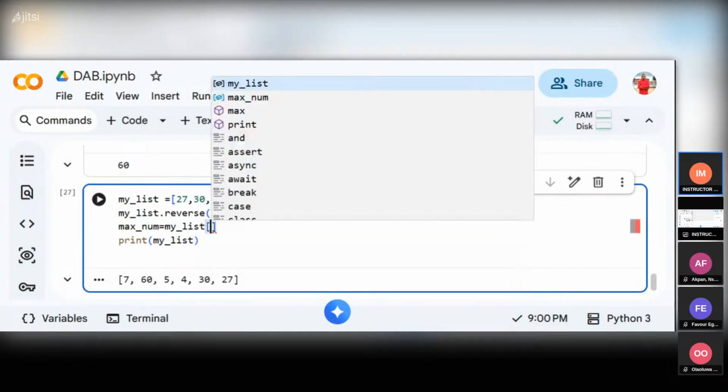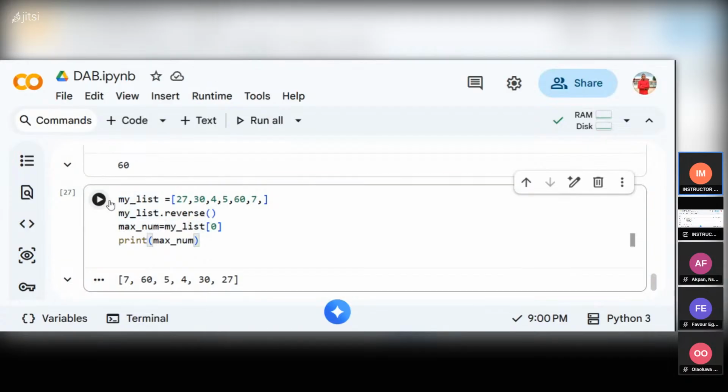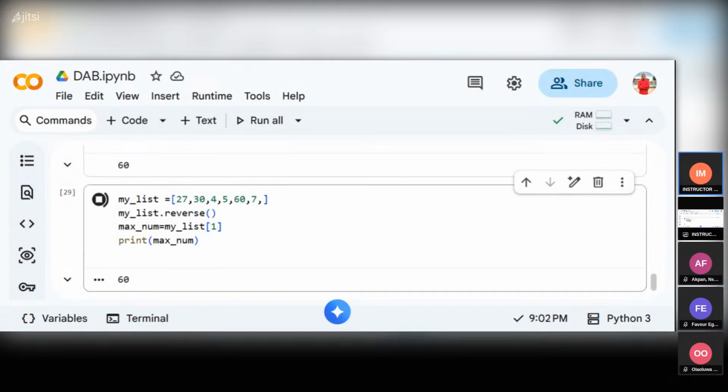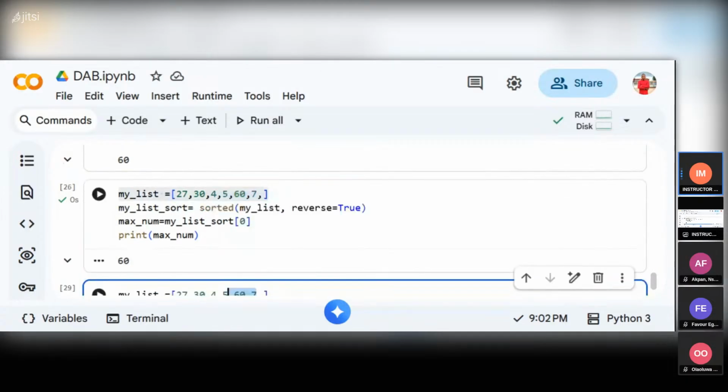So I'm just showing you guys this trick. Since we know that automatically our index 1 is the highest number if we reverse it, it will give us 60 because it's our highest number. We know that when it reverses, the index changes. You understand? So this is how it works. But now this sorted makes it easier. It reverses it and arranges it for us.